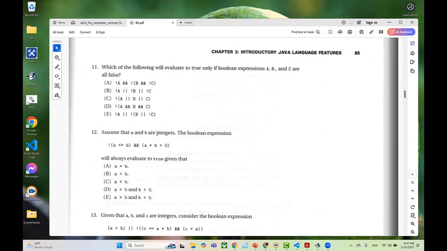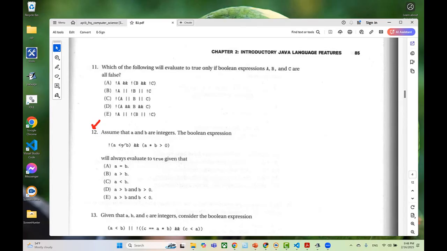Number 12, let me have Benelli. Benelli, your turn, number 12. What is this one? Is it B?